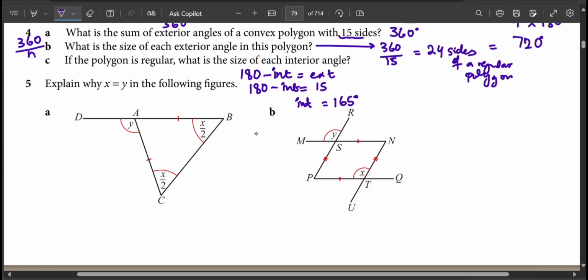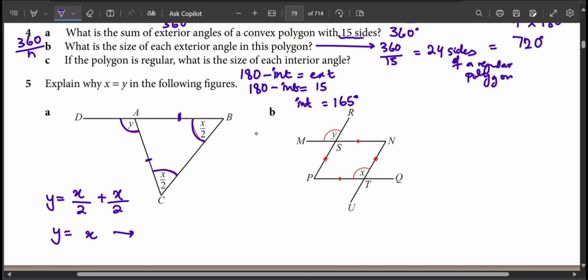Okay, so this is y and this is x over 2 and this is x over 2. Both of those lines are equal in length, that means these two angles are the same as well, and these are isosceles triangles, right? And this is the exterior angle. So we can say that y is equal to x over 2 plus x over 2. That will make half and half added, and then x plus x over 2 is going to be x.